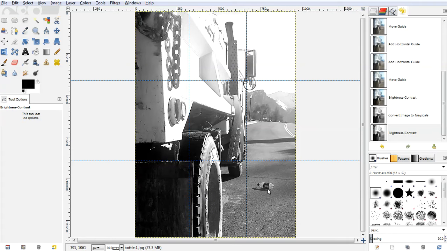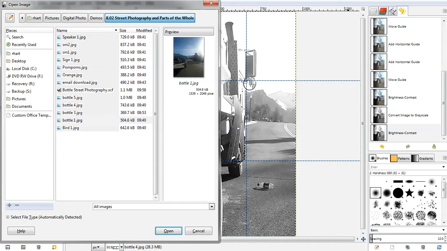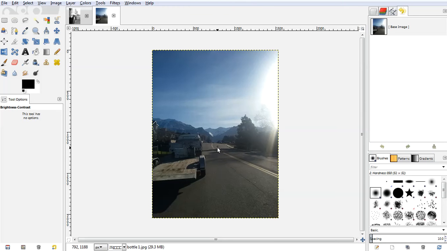So that's my street photography. It's a direct reflection, a mirror image of society. How often is it that we see plastic bottles lying around? And there it is off in the distance. So street photography, remember, is capturing a candid moment. This cat has no idea that I'm taking a picture of it.